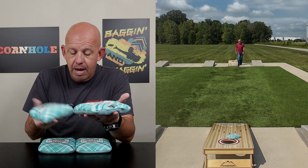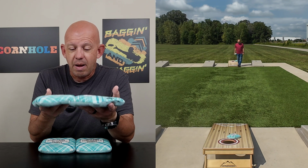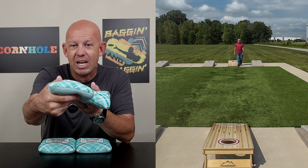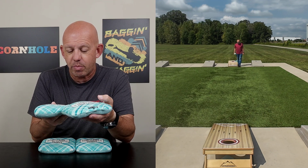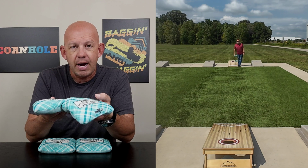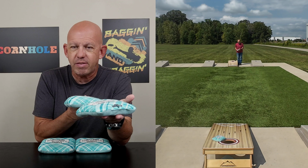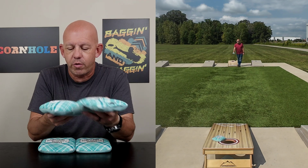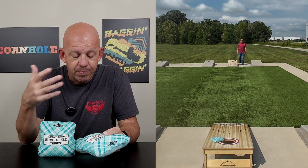Collectability on this bag, even though it has some flop, it's looser, it wasn't that hard to collect. If it really went for the corner, I think sometimes it would accordion up a little bit and kind of go around it more than go through it. But if I took about a quarter of that bag and matched up a quarter of each bag and clipped it there, I didn't have a problem collecting bags. So the bag was pretty collectible. Even when the bags were hanging on the side, I didn't have a problem coming out and just grabbing them, pulling them, and taking them both in. So the bag, in my opinion, very collectible, especially for a looser bag.